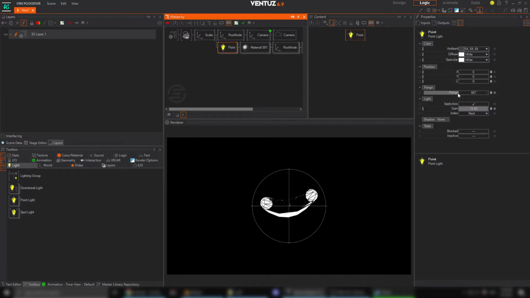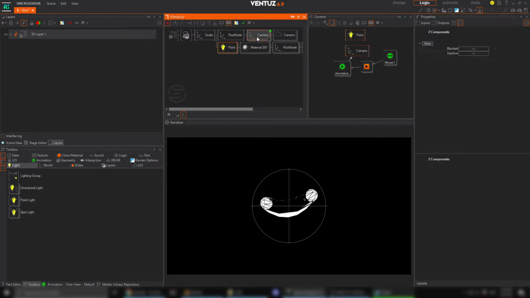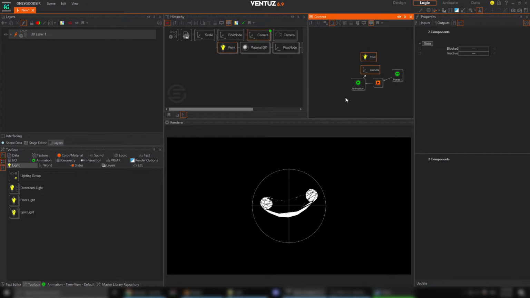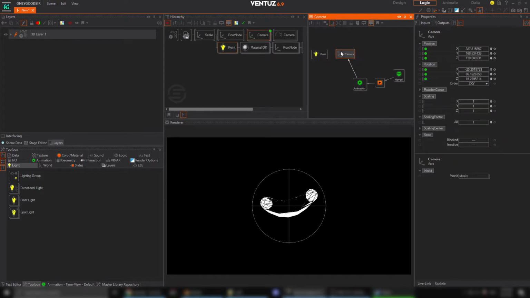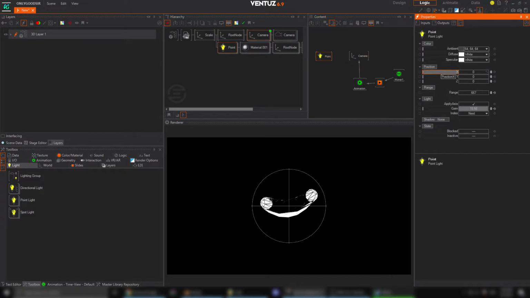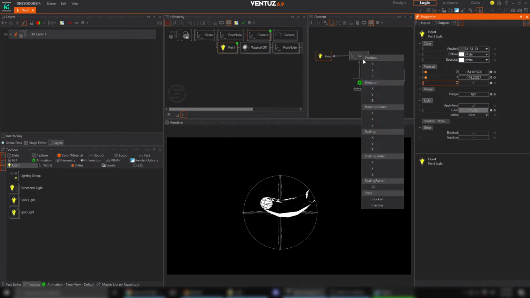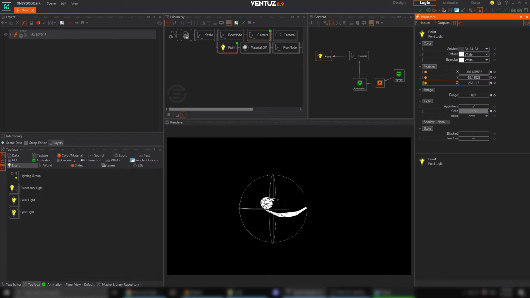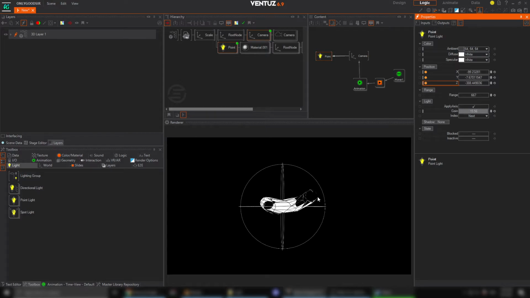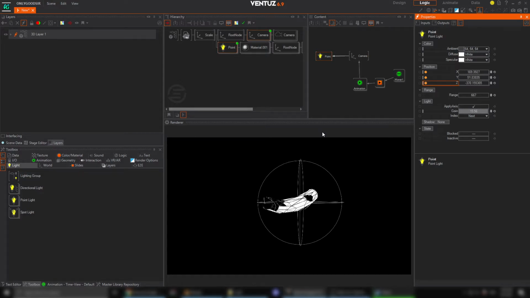So what I can do is take the X, Y, and Z positions and shift select the camera axis that has the keyframe on it. And what we're going to do is link the two together. So I'm going to say the X position goes to the X, the Y position goes to the Y, the Z position goes to the Z. And now as you can see, because I turned the show non-rendered objects on, this is just showing you where the point light is, but it now follows the camera's position.